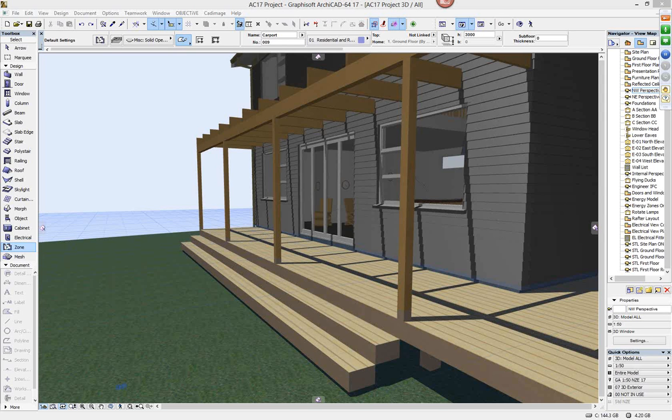The idea is you could give this file to your customer, and rather than them having to pick up the skill to learn how to read sections and elevations and plans, which is a skill, you could give them a 3D model that they can explore on their own terms. It just means their elevations aren't restricted to one room, and if they wanted to go and look around the corner, they can. Really, really useful function.